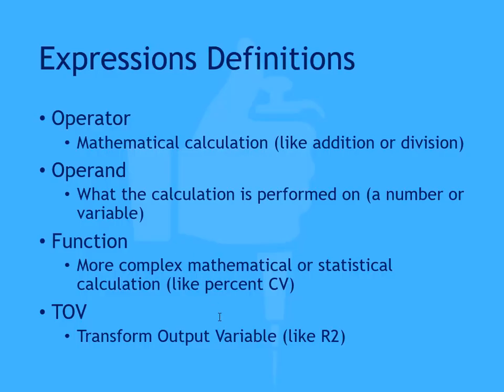TOVs are transform output variables. These allow you to reference specific results that are computed by certain transforms. For example, if you have a standard curve fit transform as the first transform, it creates several parameters as a result of the transform analysis. If you're using a 4-parameter logistic curve, you can refer to the 4 parameters A, B, C, and D created by the analysis, the R-squared, and other outputs of the transform. So TOV1.R2 would reference the R-squared of your curve fit. It is useful to be able to refer to these results for further analyses, for example, to validate that a curve fit is within the required range.